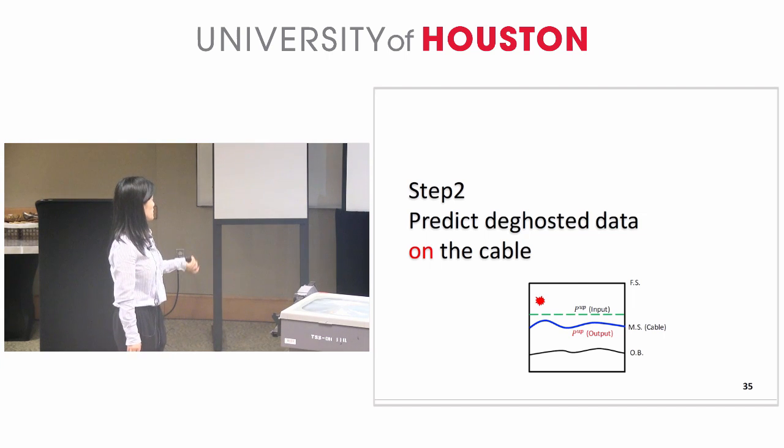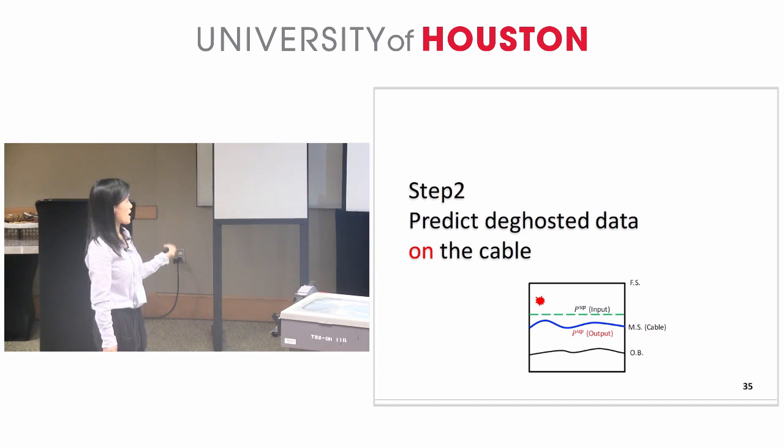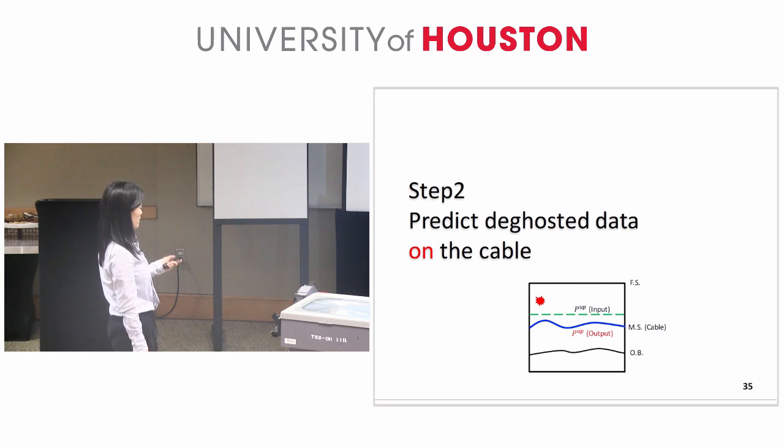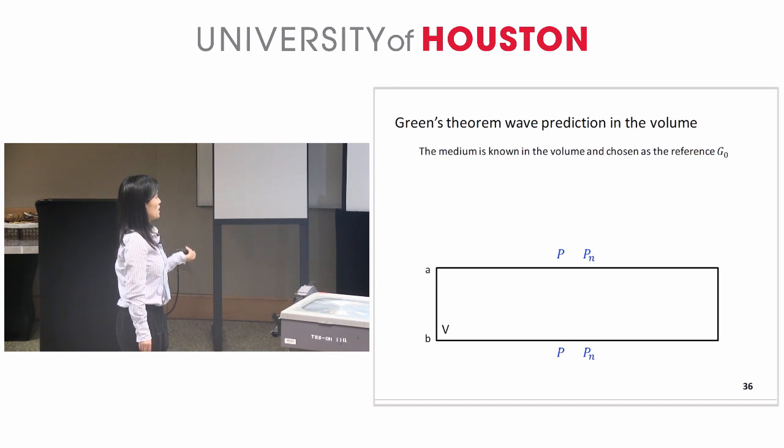Then we move to the second step. In the second step, we would like to predict the deghosted data on the cable. This is actually a Green's theorem-based wave prediction theory here. So Dr. Wagner has given the tutorial. I'd like to quickly remind you of that idea now, and then employ that idea to finish step 2.